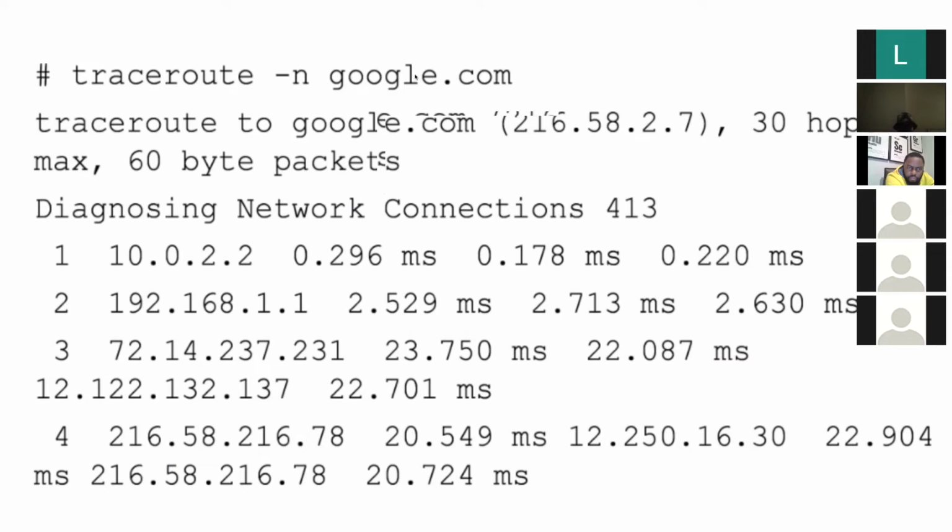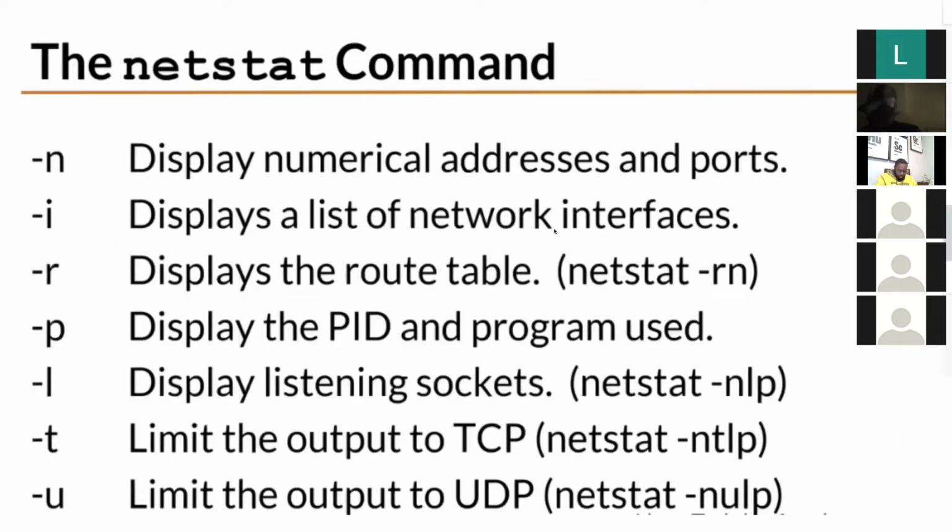Like you can see the traceroute google.com, as you can see on the screen here, it was able to diagnose some network connection. You see, number 1, it took 0.296 seconds to access this address. And then number 2, it took 2.5 seconds. So it was able to hit multiple IP addresses. Traceroute is just one of those diagnostics tools that you can use to trace where my connection went. If you have an issue with a system and you don't know what's going on with it, you can trace the route and see where it's hitting and see where packets are getting lost or things like that. And this is another command that I use a lot.